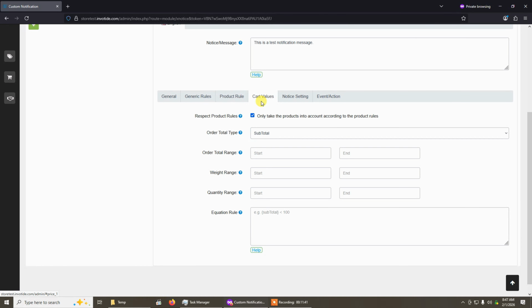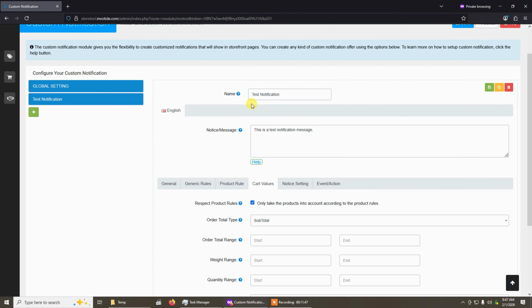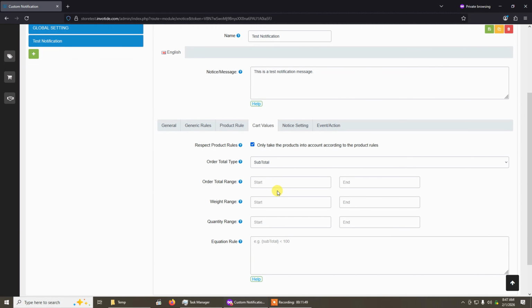The next section is called cart values. This allows us to restrict when this custom notification will show based on the order total, that's the total amount of an order in the shopping cart, right? So we can come here and set up a range.